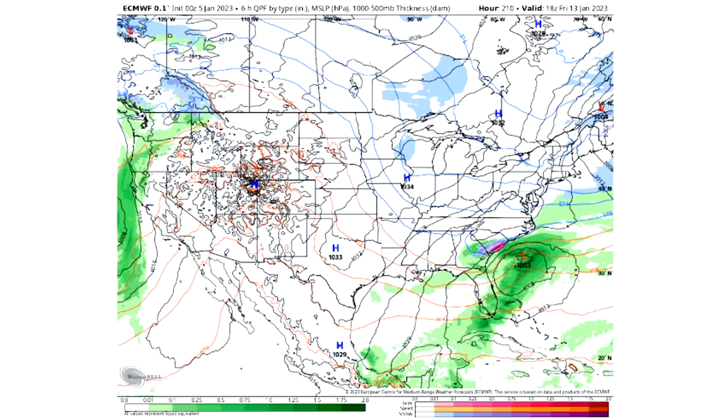Now, this is something that I wanted to really focus on in this video. Usually you would see a solution like this, something that seems abnormally far south, from the GFS model. The GFS model is known for having what we call a southeast bias, which means in the long range, that particular model tends to show things a little bit too far southeast. And when you see it do that, you know it's probably going to trend northward, maybe even significantly far northward, as we get a little bit closer to the storm.